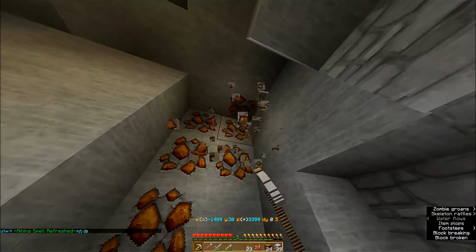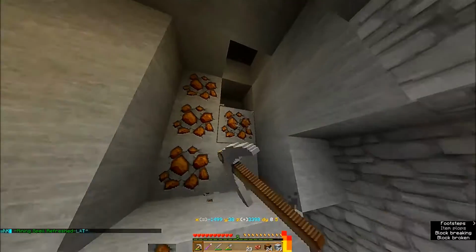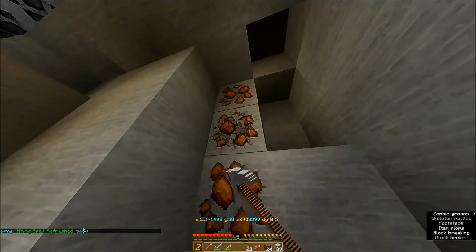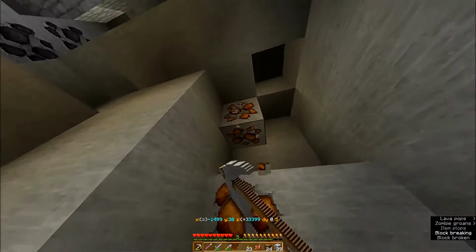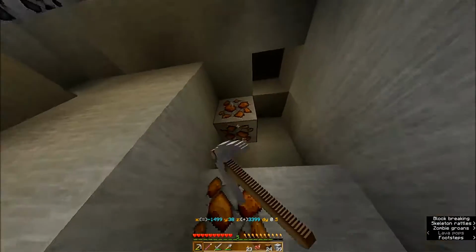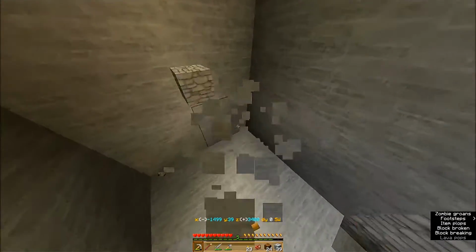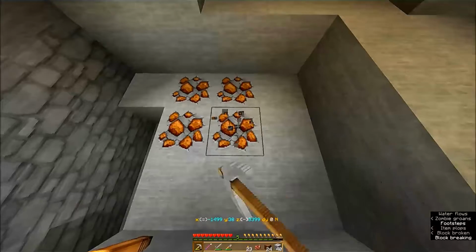Okay, so I know I need 9 more, and 4. I need 13 more pieces of iron, and I have 4. So I need... No, I have... Oh, well, I almost have enough right there. That's all I need. Just this little bit, and then I have to chip the thing, so we'll go ahead and get all of this too.